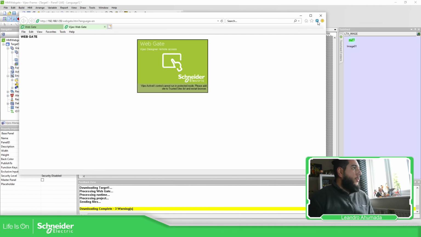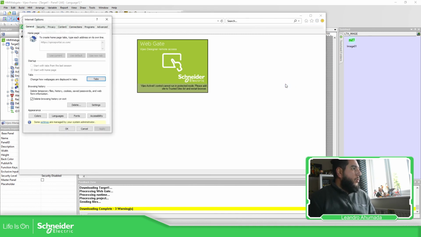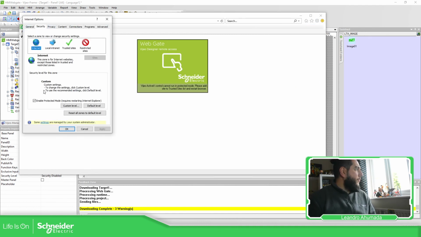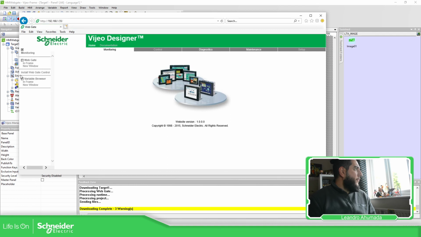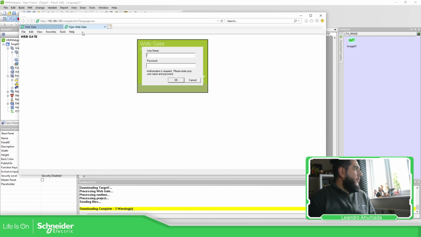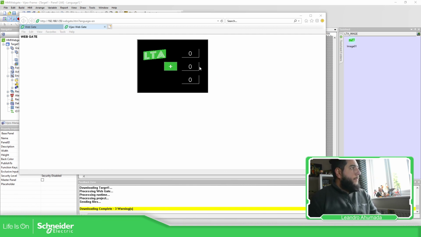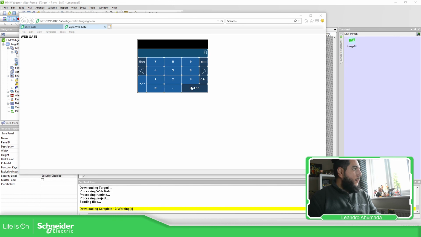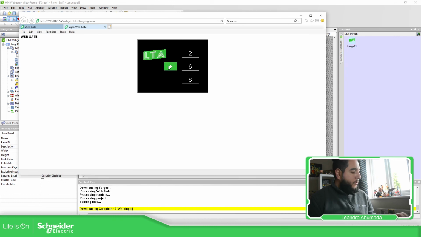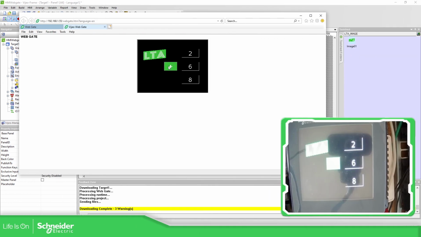So in order to disable this part, what we need to do is to disable this, apply, yes, okay, and connect once again to the target. Okay, and there we go. And if I show you the HMI, you can see the results.